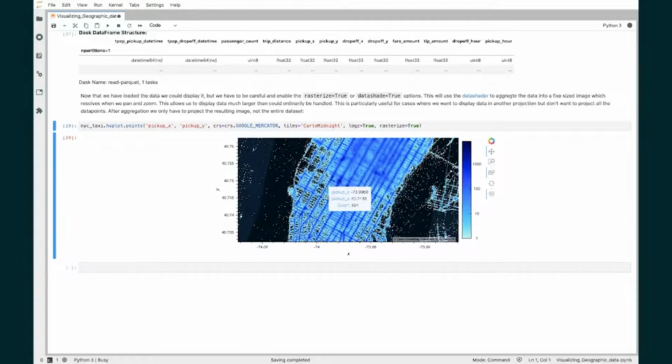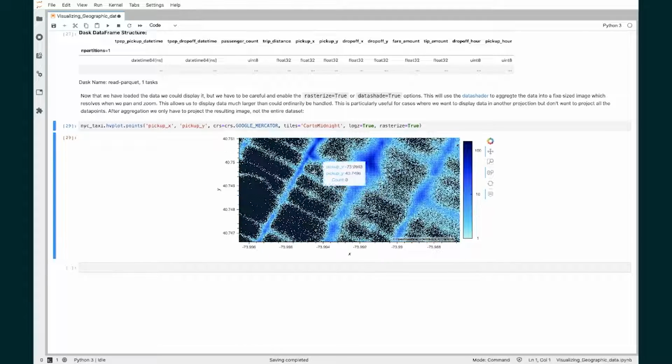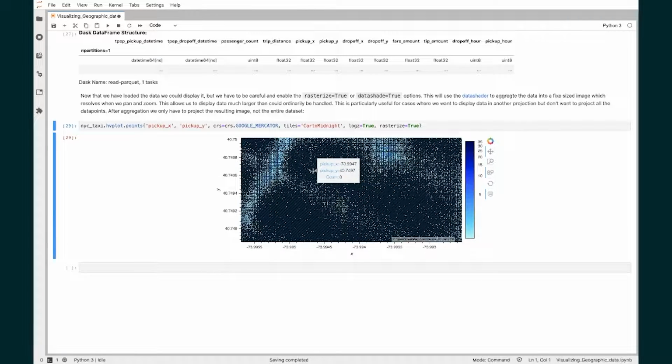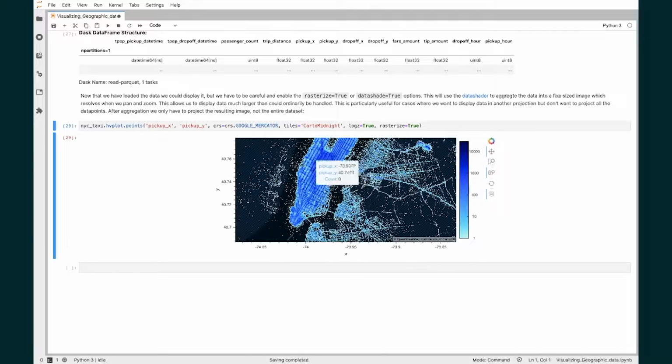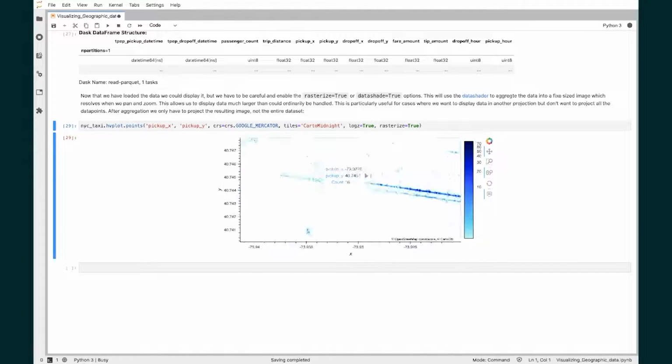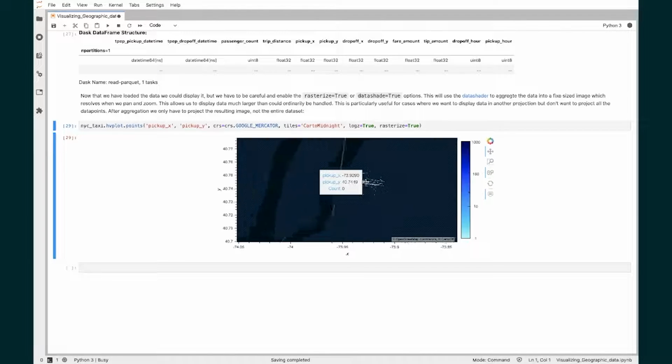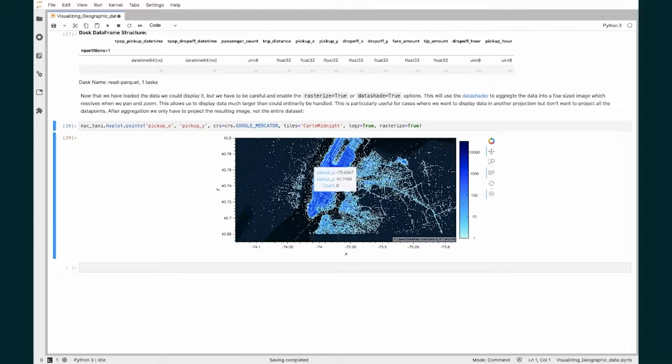And as we zoom in, you can see we can resolve individual pickup locations while still maintaining really interactive performance. Right? So we get the best of both worlds. We can view all our data, all these 12 million data points, while also maintaining good performance.